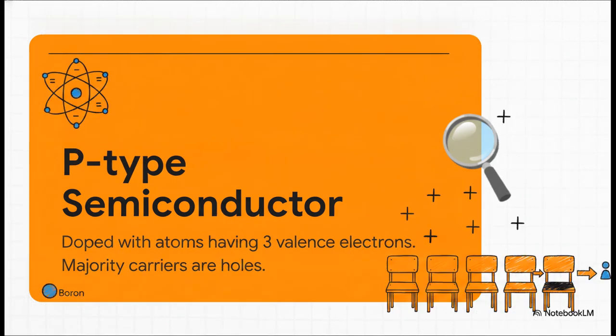Then we have our second character, the P-type semiconductor. This time, we dope the silicon with atoms that only have 3 outer electrons, like boron. This actually creates an empty space in the crystal structure, which physicists call a hole. It's literally missing an electron. Imagine a row of chairs with one empty seat. If a student shifts over to fill that empty seat, the empty seat appears to physically move down the row, right? These moving holes act just like positively charged particles, making them the majority carriers in our P-type material.